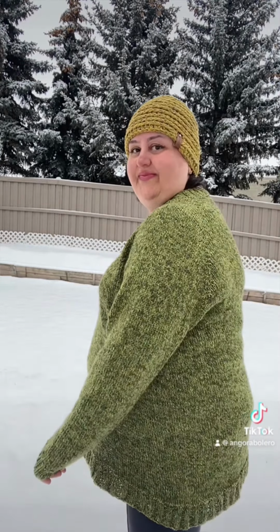And here's the finished item, the sweater. Like I said at the beginning when I started knitting this, I do not like this yarn. It was really rough to knit. I managed. The yarn was from Italy.